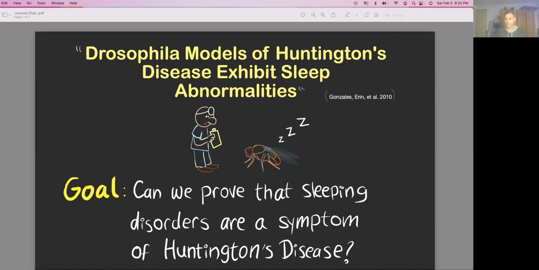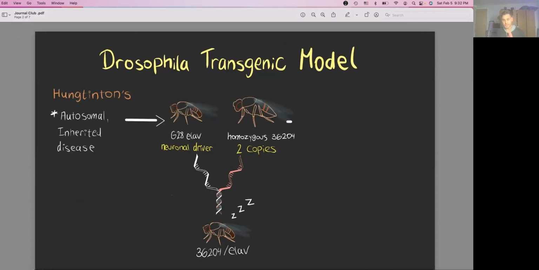So to prove their theory, the researchers took a homozygous female Drosophila who has 2 copies of the disease gene in her DNA. Now remember, in each DNA, we have 2 strands, each containing a sequence, one paternal from the father and one maternal. Huntington's disease is an autosomal disease, which means it only needs one of those strands to contain this copy in order to express itself. So now they have that from the mother.